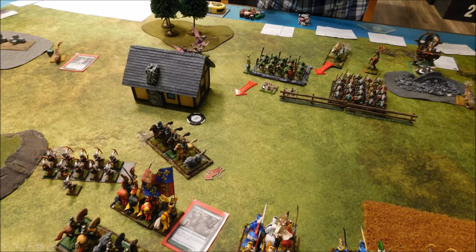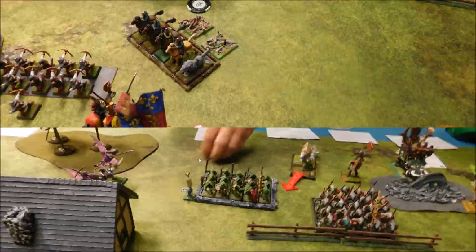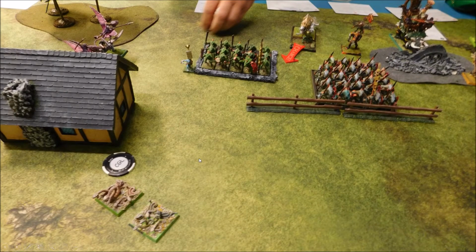He declares a charge with the snakes into my yeoman, so I hold. But then he sends this guy at him as well, the Stygiosaur, and I decide to flee and run back to here. The snakes make their charge and catch me and kill me. So I did draw the snakes out.